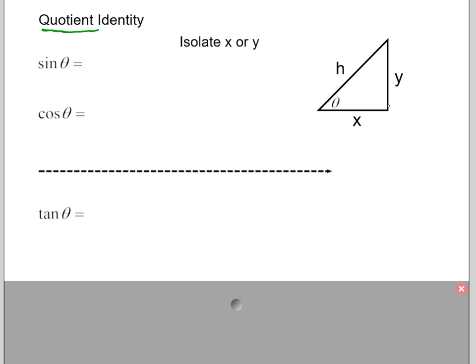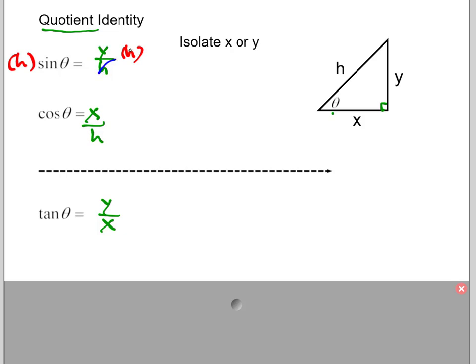So I have a right triangle here. I'll just put my right angle in here. If I come over to sine theta, theta being this corner right here, then sine theta is y over h. Cos theta is x over h. And tan theta is y over x. None of that should be surprising. We've been doing that for a few days, so that should be comfortable. What's new is we're going to isolate the x and the y. So over here, I'm going to actually multiply both sides by h.